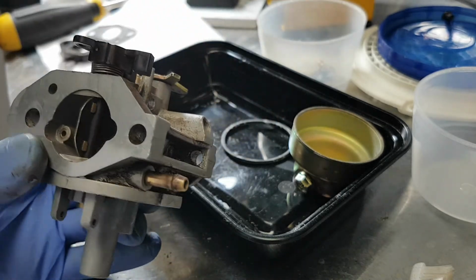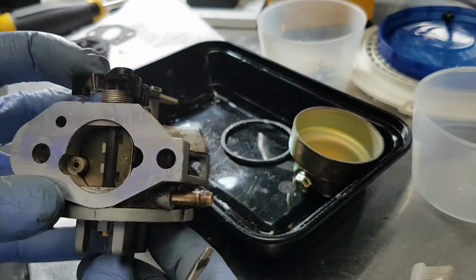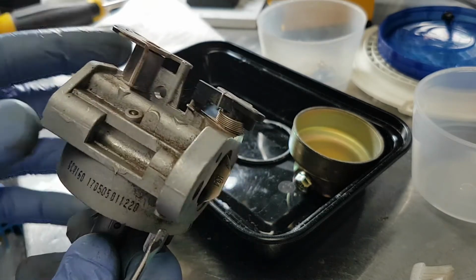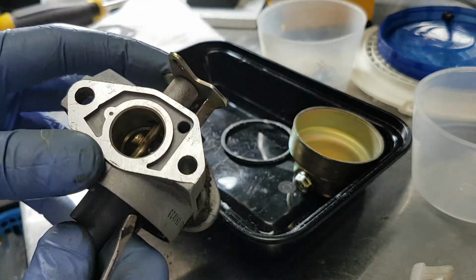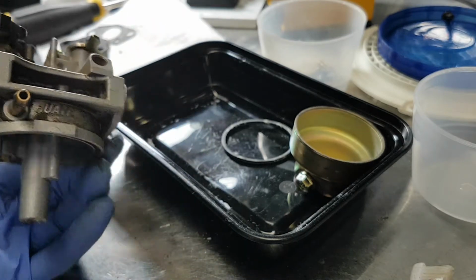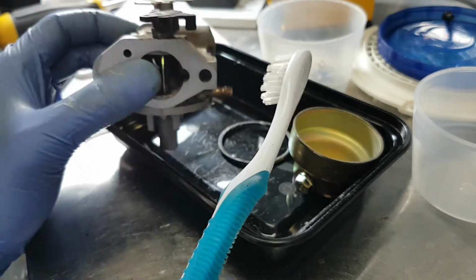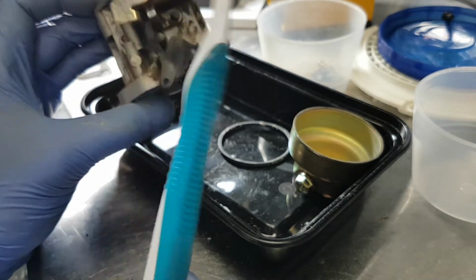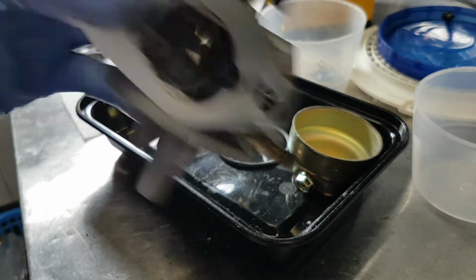Now the way this works is you have a choke on the outside which closes and allows fuel to be drawn up through the emulsion tube, and then it opens up afterwards, and then this here is the main throttle plate, like that. What I typically do is clean this in a bowl by hand with some gasoline or some spray 9. I'll get all the surface dirt off of it as much as possible, and then I'll throw this in the ultrasonic cleaner.